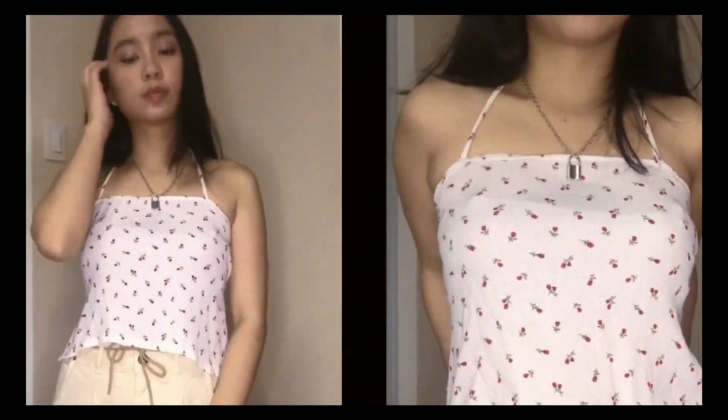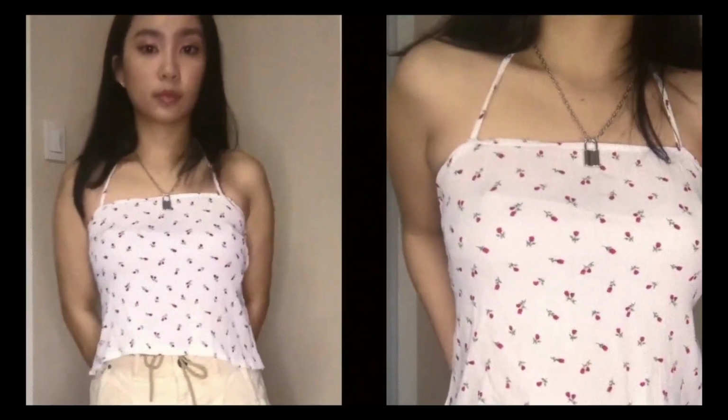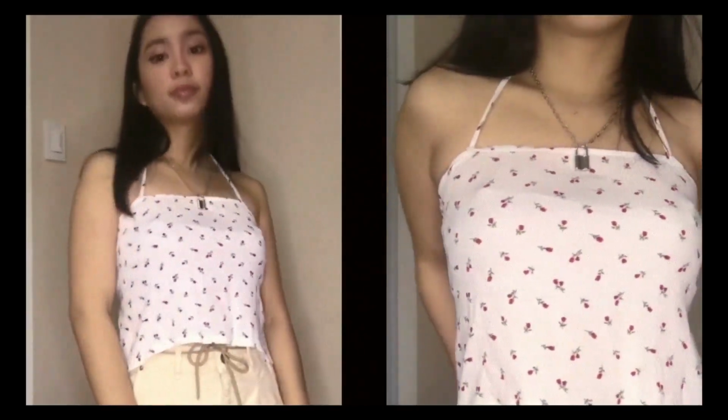Next items I'm gonna show you guys. Ito, hindi na to galing Shopee. Ito na yung mga items na flinip ko here at home na meron na ako. Like, I own. Before pa, mas flinip ko lang. First item I'm gonna show you guys is this. It was a dress. It was a summer dress. Pero sobrang ikli niya kasi. So, literally, di ko din siya nasusuot as a dress. Ngayon, crop top ko siya. And I think right now, mas masusuot ko na siya. I made it as a halter top and also a crop top.